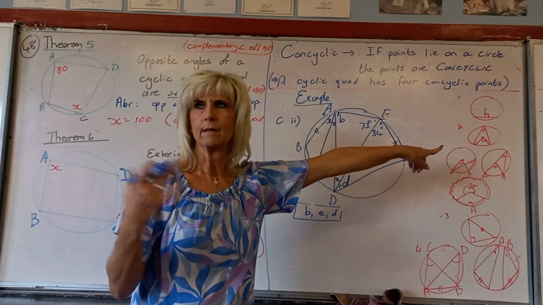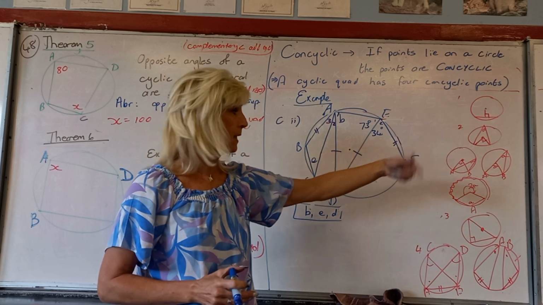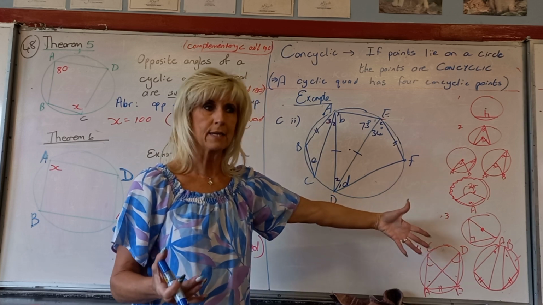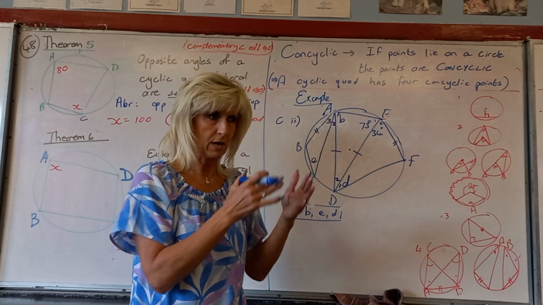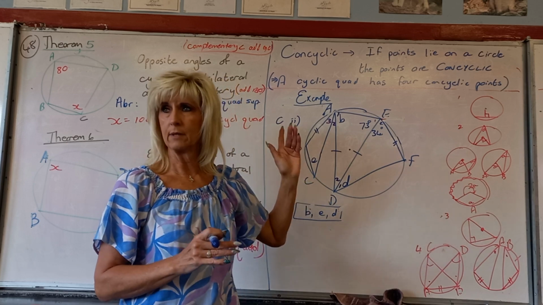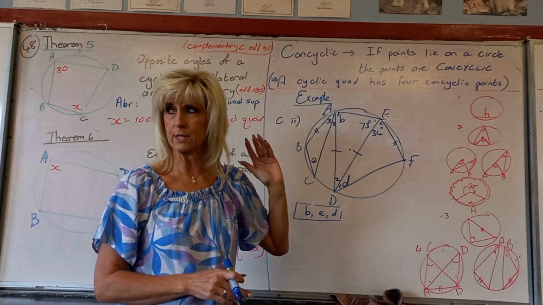Angle at the center. I need a center. Number 3, semicircle. I need a center. So out of all of this, do you realize the moment that I don't give you the center of the circle, the first 3 are out? And later on there's going to be another one out as well.